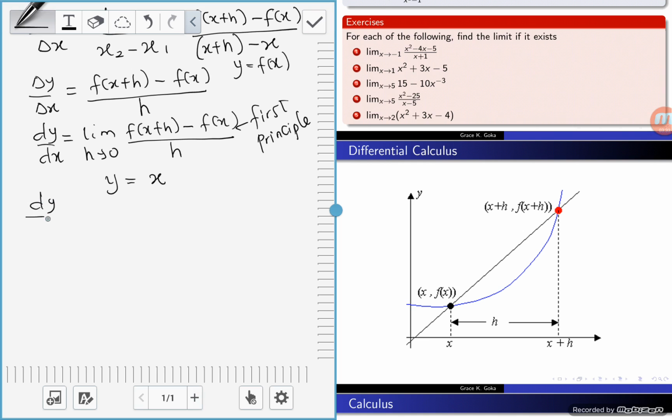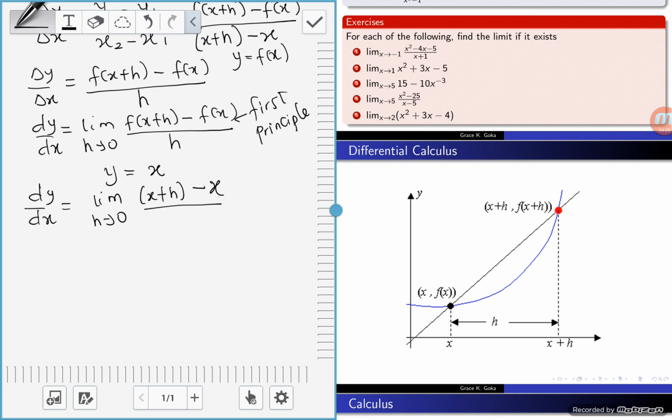Alright, so dy dx is equal to, we are quoting the obvious ones, limit as h approaches 0. Now when y is equal to f of x, the y2 is f of x plus h. Now my y is equal to x. So in relation to f of x plus h, I have x plus h. Then minus, when y is equal to f of x, I have f of x here. Now my y is equal to x. So instead of writing f of x, what do I put there? X. Very good. So I have x all over that small disturbance h.